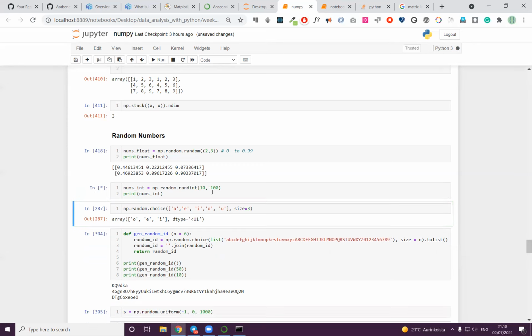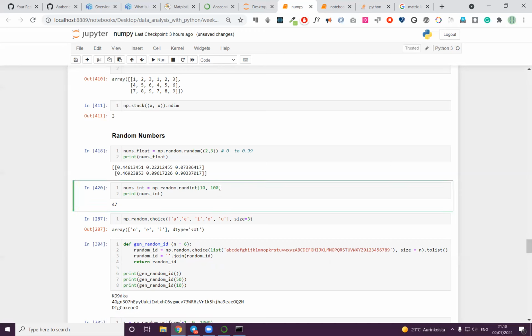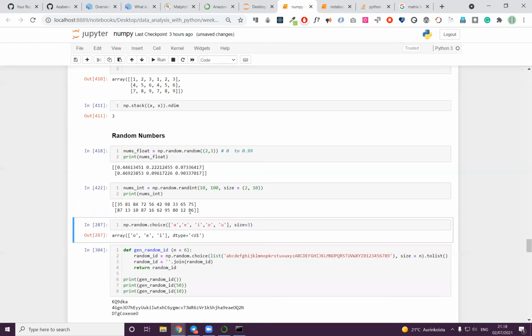Maybe we can say size and then 10. As you can see, from 10 to 100, we wanted 10 numbers, and we got it. Maybe we can change the shape here, 2 rows instead of 1 row. Great.